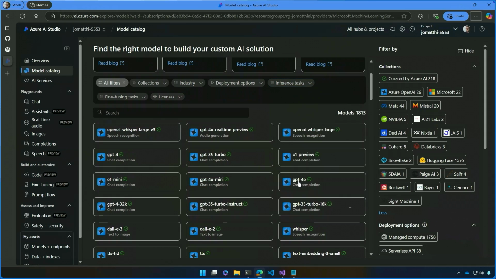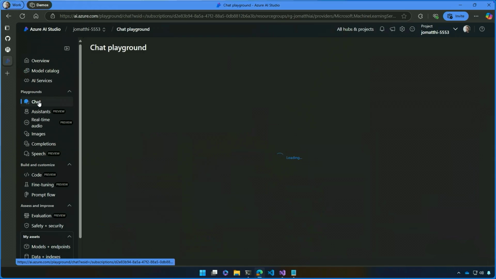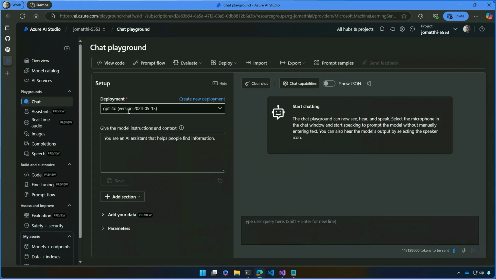I could take any of these, and actually here, we're going to go over to one that I've deployed. I've got a deployment already set up. So in a playground experience, I can do something similar to what we just did a moment ago in GitHub models, where I can add my own system prompt, explore from within Azure, manage my infra, and set up from here.